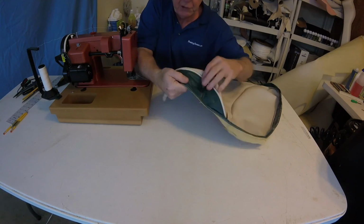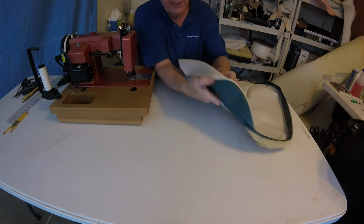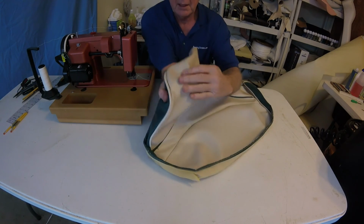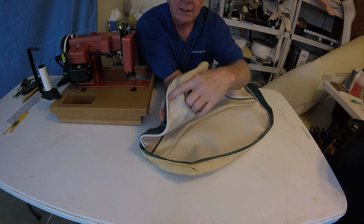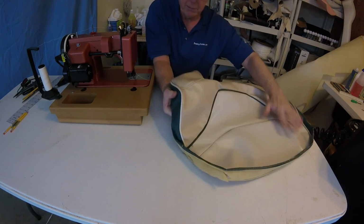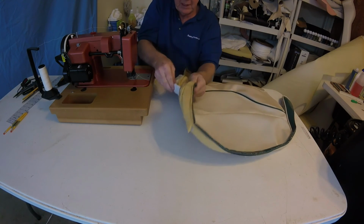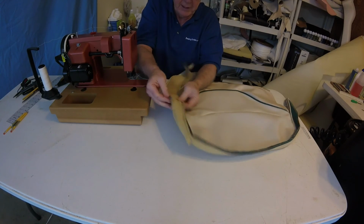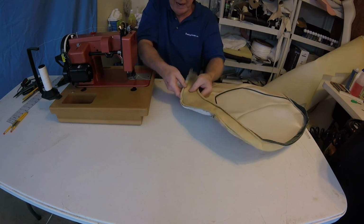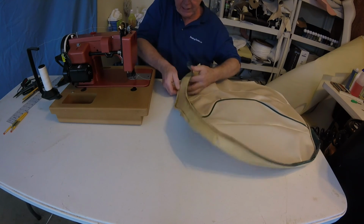Welcome back. I just wanted to show you something. When I was putting this boxing on the side, look, I made a mistake here. I don't know if you can see that. See, I'm too far away from the piping. That's why you always want to check your seams before you leave. So again, let's redo this. And two things: I can show you going through that huge hunk of crap, and I'll also make sure I get closer to the piping. I obviously got off it.